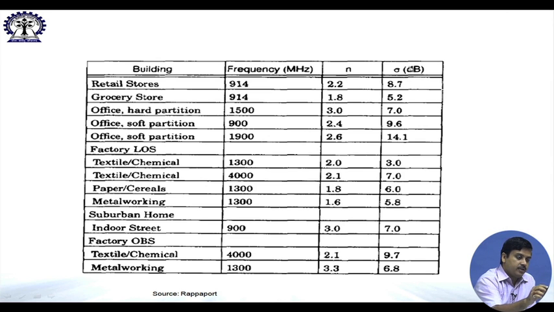Now, with these two parameters specified, we complete the model through which we can generate samples of received signal strength, which would statistically meet the performance or the measured values as has been obtained. In a grocery store, what we can see is the values would decrease to 1.8. Of course, it depends upon the type of store and the type of locality and the type of things that are kept. What we see is one of the highest is in metal working location, where it is 3.3, and there is also around 3 in office with hard partition, and the values of sigma having a range of up to around 14. It has a low value of around 3.